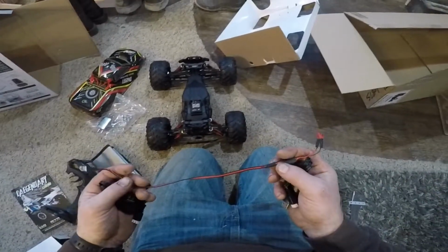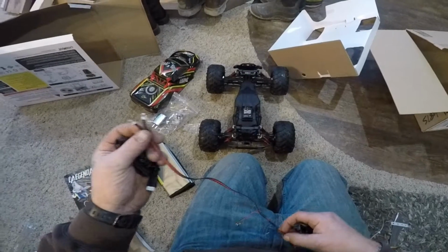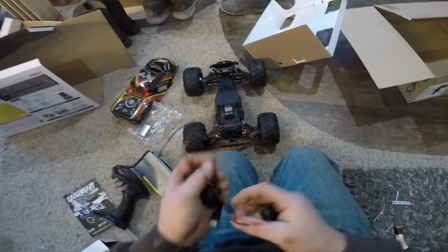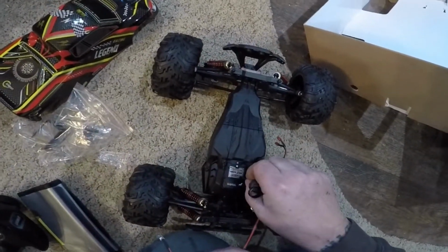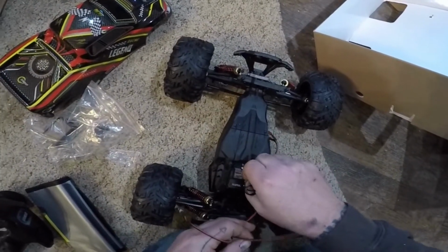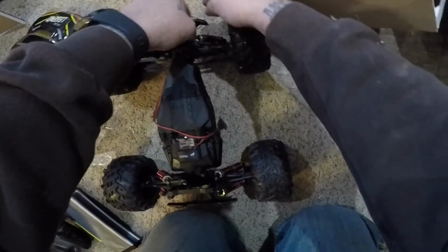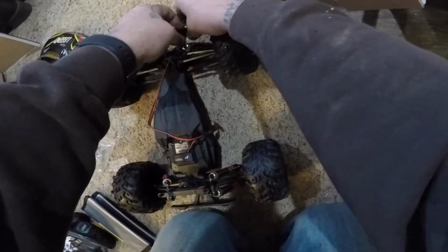Oh, you gotta install the lights. It's got taillights and headlights, and you have to install them yourself. Right there's the plug. Well, that's pretty easy. And this goes through here. Plugs in here if you want them wide, or in there if you want them together.